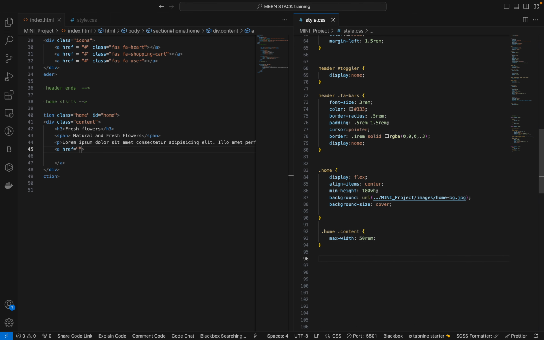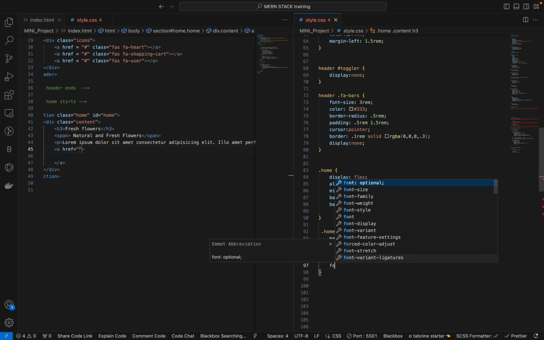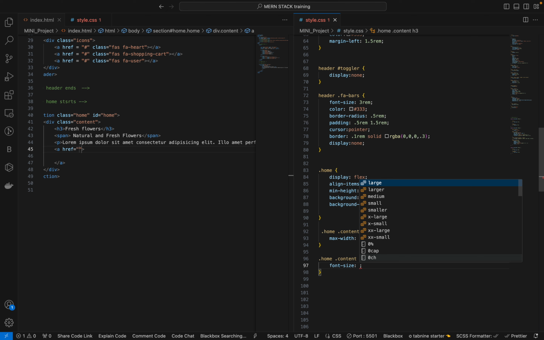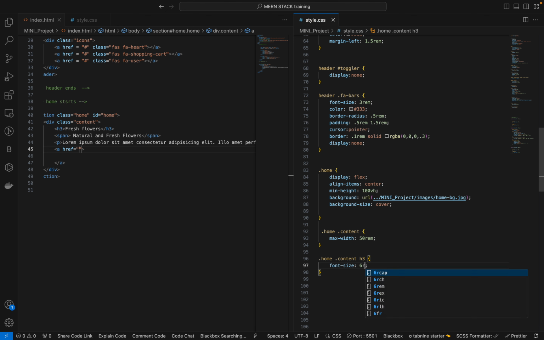Then we can go with the styling part of dot home dot content, and with the h3 tag where we are getting fresh flowers, we will style it with a font size of 6 rem, and after that we can give color.